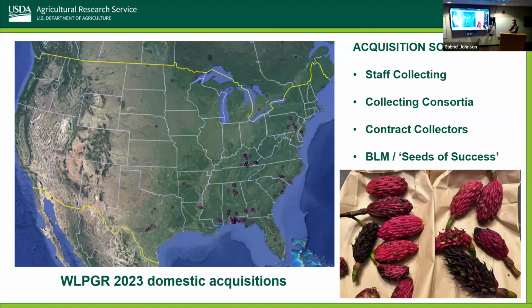Arboretum level involved in these multi-site collaboratives, I think I saw Alan Whittemore on the call, who has done a lot of work with NACPEC in the past, who is focused on China collecting. So those groups are helpful to plan trips together and do seed sharing, because not all partners go on every trip. In the last few years, we've started to set up a contract collector network of people that we can pay, generally retired botanists that want to be in the field and know plants very well, get very good data. This is probably our most productive avenue for getting in germplasm.